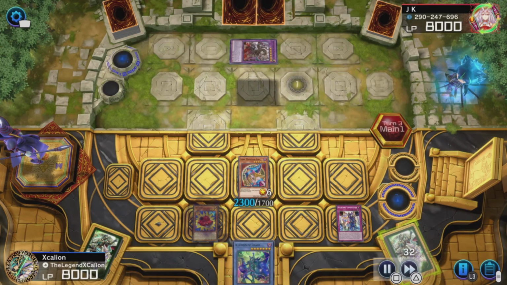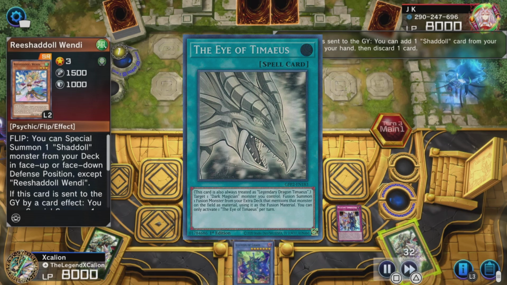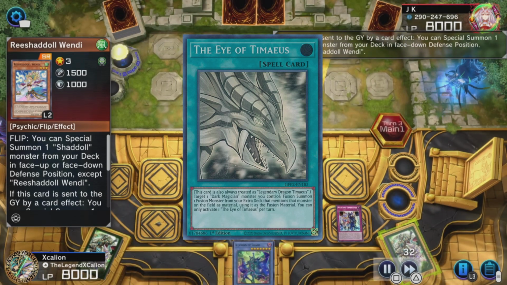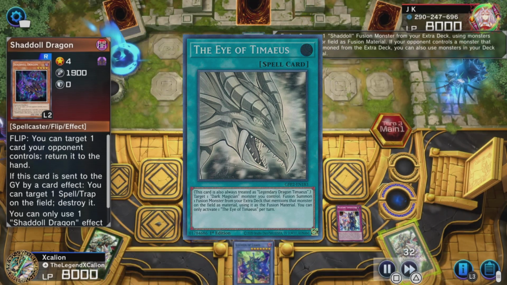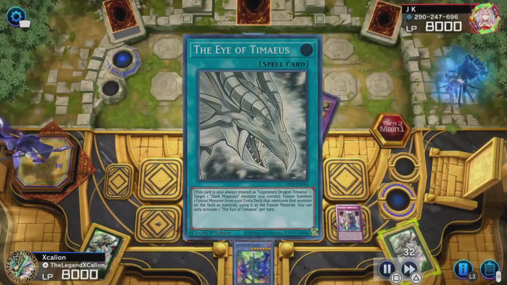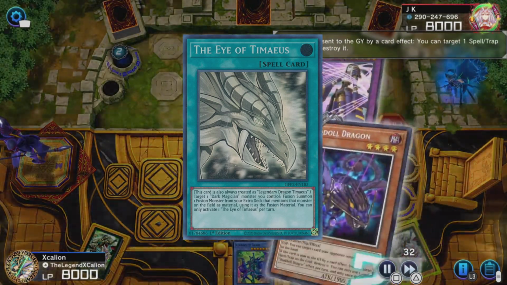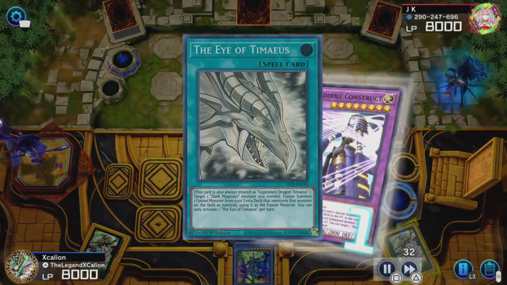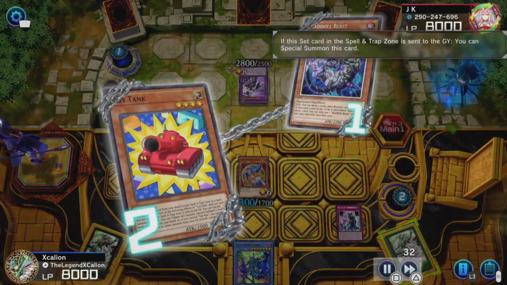Starting with, of course, the Eye of Timaeus. If you are unaware, there is a problem with the card text of the Eye of Timaeus. Basically, it says, target one Dark Magician monster you control. Now, the problem with that is it's not specifically Dark Magician, and that's why you can't actually use any cards like Rod or Soul Servant to search Eye of Timaeus, and that is its biggest downfall. Otherwise, it's a perfectly fine fusion card, minus the fact that it doesn't have fusion or Polymerization in the name. It's okay.